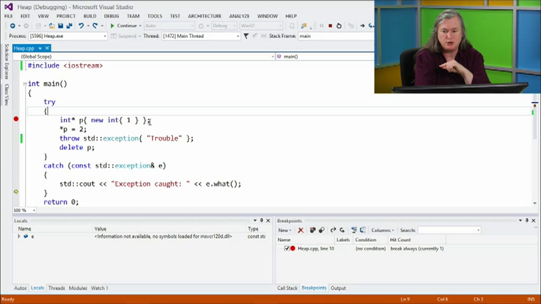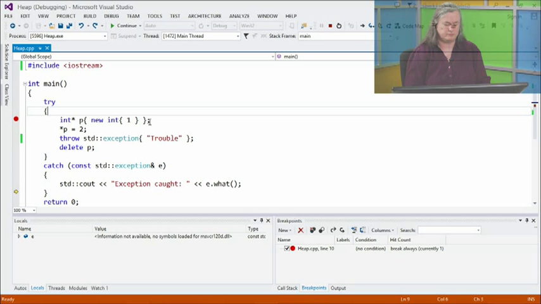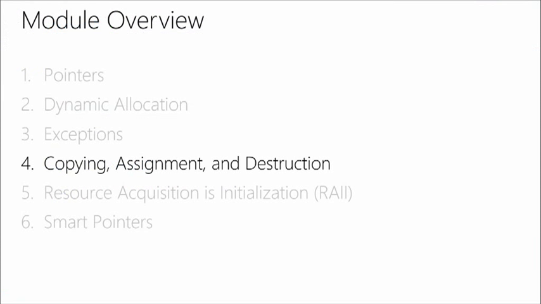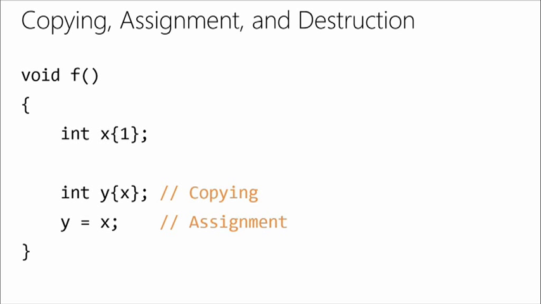In order to get there, we need to have a bigger conversation about object lifetime. So we want to talk about what happens when you copy objects around, what happens when you assign one object to another, and what does it mean when an object goes away or ceases to exist. We saw this first with integers. When I initialize y using the value of x, y didn't exist before this line, had no meaningful values. Now the values from x get copied into it. Whereas with assignment, y has a value, and I'm landing on that with a new one from x, and that's assignment.